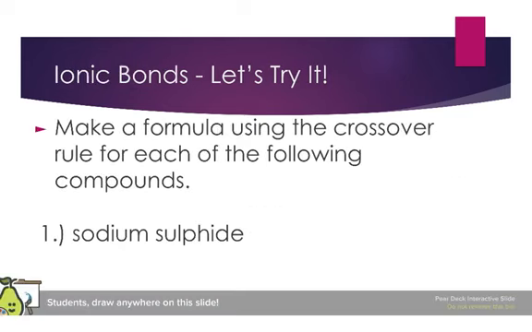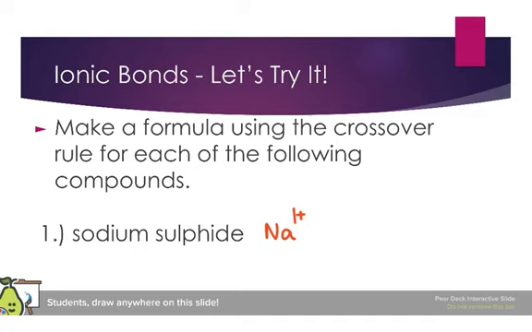All right, time to put it all together. So we need those ions. We're going to make 2 of them this time, and then we're going to cross them over. So starting with sodium, we've got sodium, which is an Na. Sodium on your periodic table is in column 1, so it has 1 valence electron, which it is going to lose to become a 1+ charge.